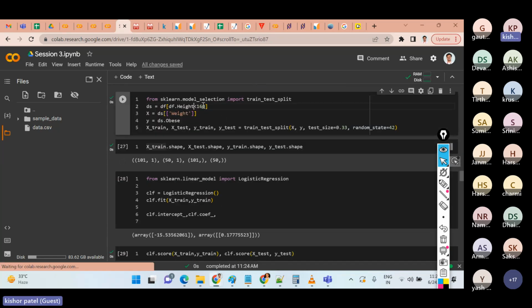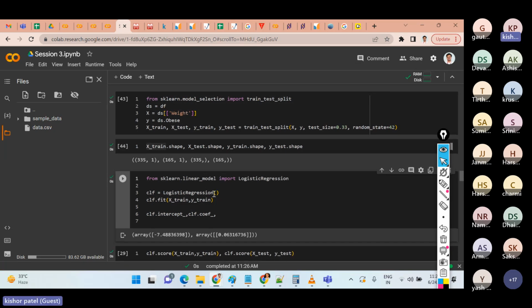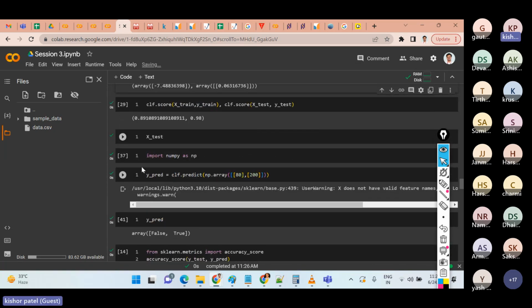Instead of this, let me remove this. I'm using all values, so it will give some different curve.